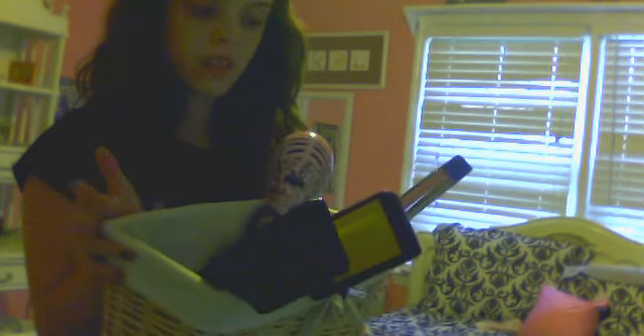Then I have this little basket that I found in our bathroom where I put my straightener and my curling iron that you guys haven't seen. This curling iron is actually by American Ashley — it's really old, I got it at Walmart for like fifteen dollars or something. I do have a better curling iron but I just really wanted to use this one because it works pretty well.